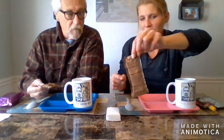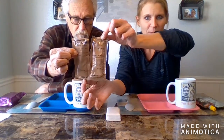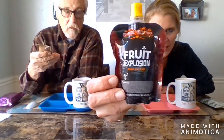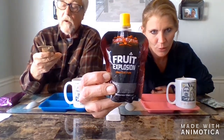We were going to show, look at how similar they look. If you unfold this part, they're the exact same size, same color. This one though in the US MRE is made in Georgia. That's gonna be yummy. And then we're gonna have with it, we showed you guys in our unboxing, the fruit explosion, which sounds so cool.